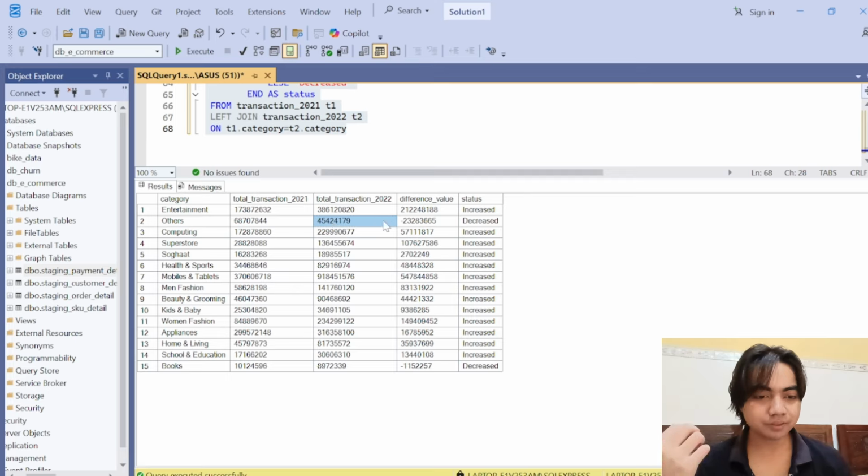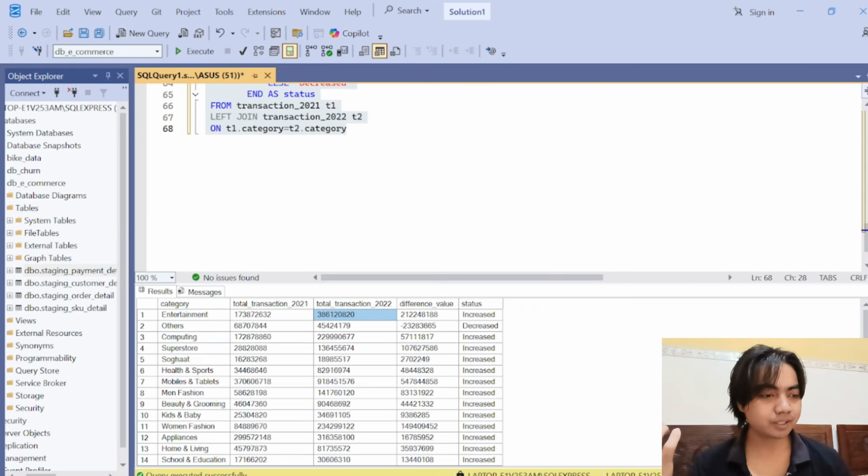So the difference value is 23 million, so it has decreased, right? On the other hand, we have entertainment that generates 173 million in 2021, but in 2022 it generates 386 million, with a difference value of 212 million. And the status is increased because the transaction has increased.